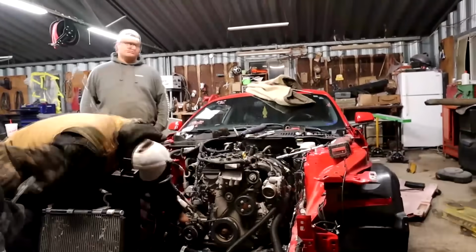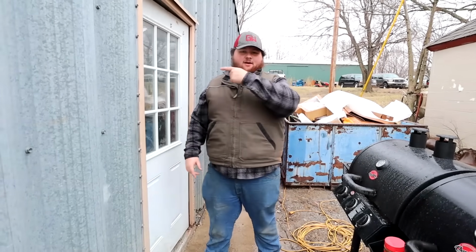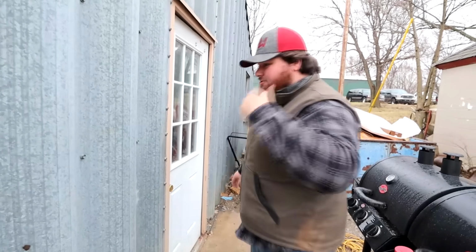All right, guys, it is a new day, we are back out here at the shop, and let me show you what we got done on the Cummins swap Mustang last night. It was actually surprisingly a lot. It didn't take that long to take it apart. Come here, let me show you.